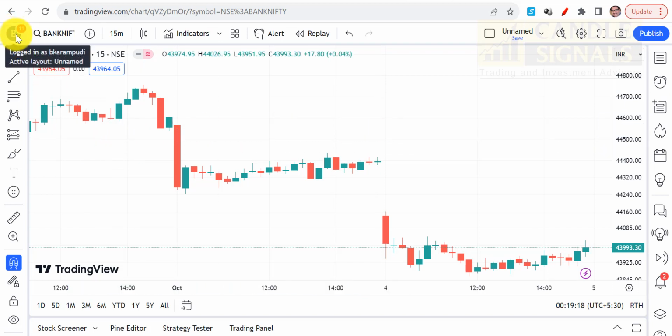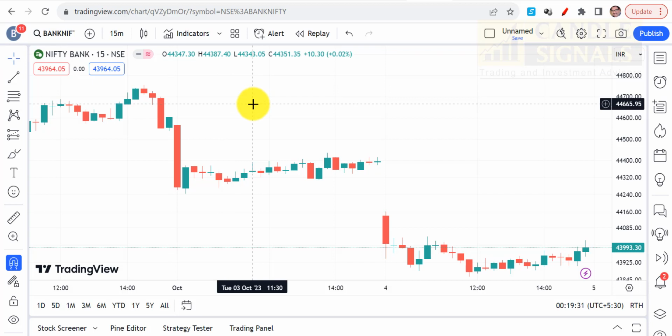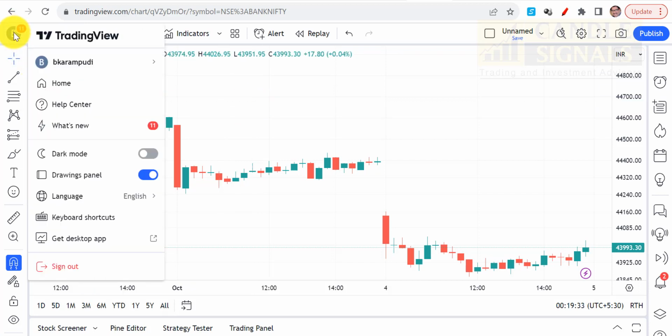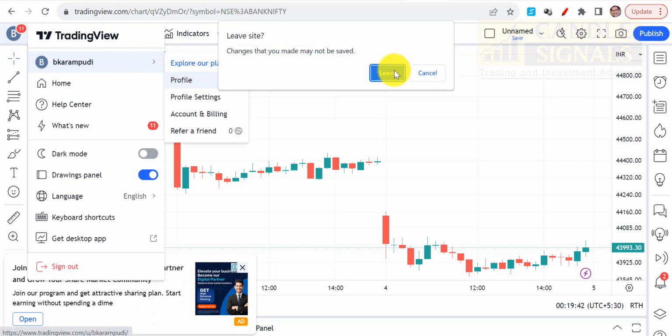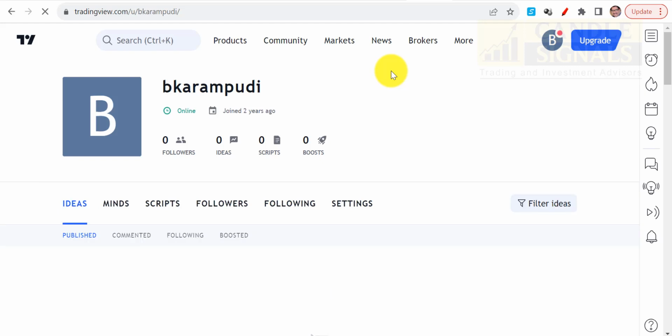You see here, you're logged in. I am logged in as Bhaskar Karampudi. Click on the letter that you see. See, my name starts with Bhaskar, the letter B. So B is shown here. In your case, based on the first letter of your name, that letter will be shown here. Click on it. Once you click, you will see your username here. Then click on this profile. In the drop down window that appears, click on the profile. Once you click on profile, you will reach this page. This is my username. Likewise, you will also have your username displayed there.